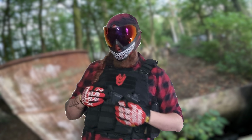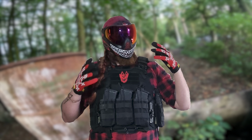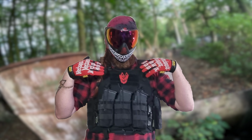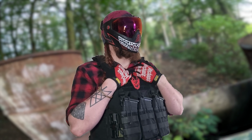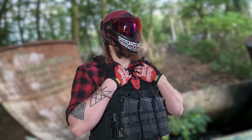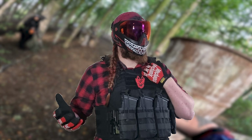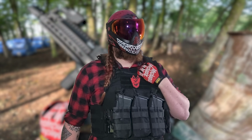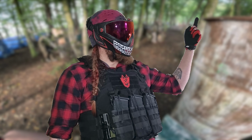The shop is essentially a storage shed with the ability to pay. There's nothing wrong with this in essence. Some people want things to be flashy, some people want things to be simple. But there didn't seem to be an effort to display what they have in terms of BBs and pyros. And I'm not even sure whether they were selling riffs there or not. This ultimately leads to someone holding up a potential queue by asking, do you have this or do you have that? When actually, when you're at the back of the queue, you can look up at the shelves and see what they have displayed. And you can just walk up and be like, can I have 0.25 Rebel BBs, for example?